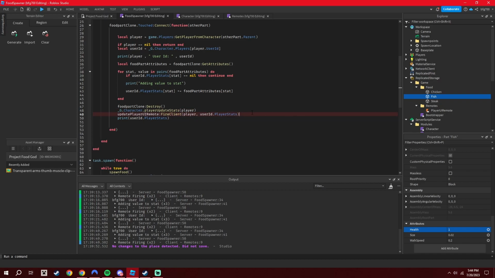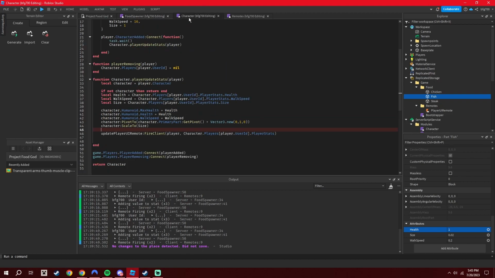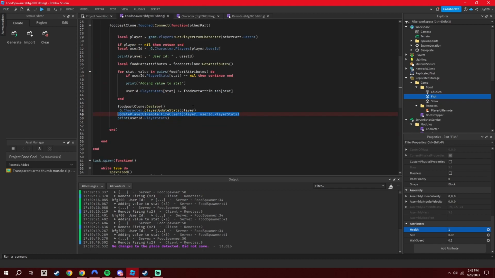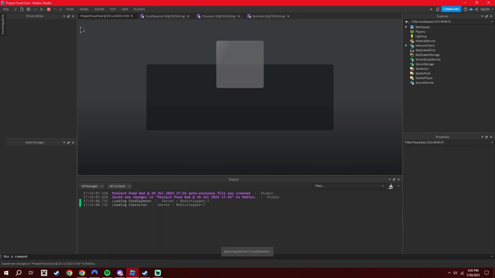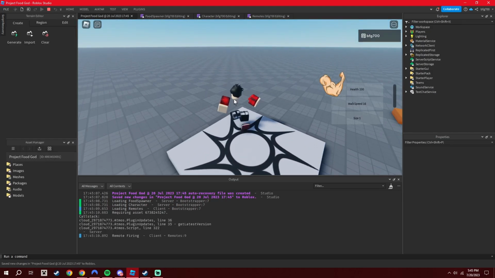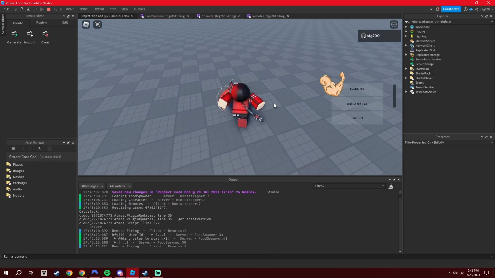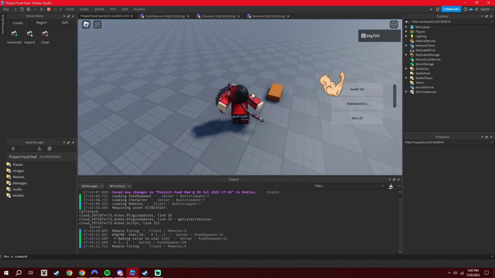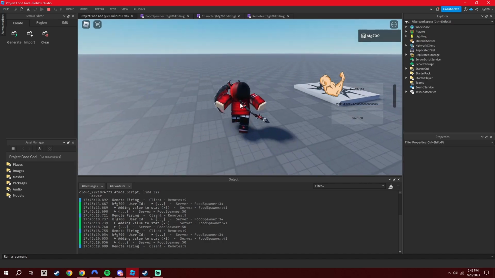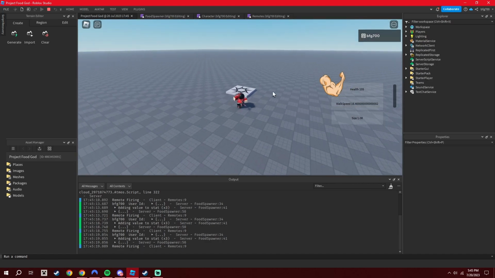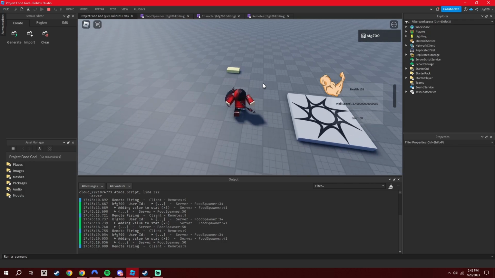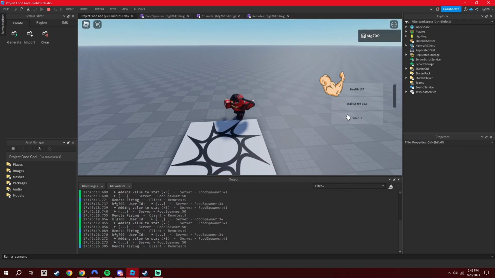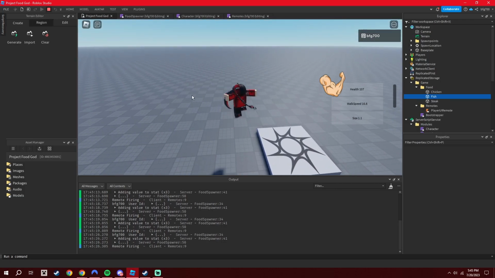Wait, what? Don't really need 2 then, do I? It's stats. I don't really need that if it runs update stats, do I? It worked. Yeah, it was just an extra remote for zero reason. That one spawned right where I picked up the other one. Really bad timing. Yeah, didn't break anything. It's all good.